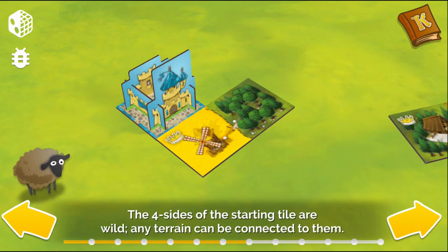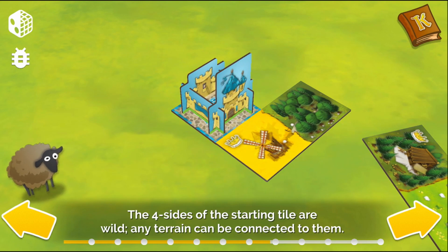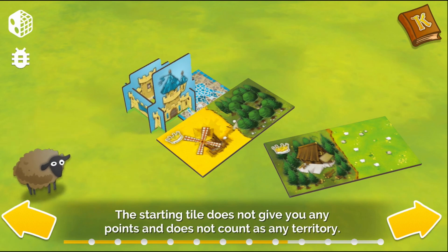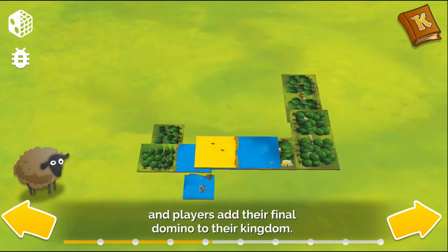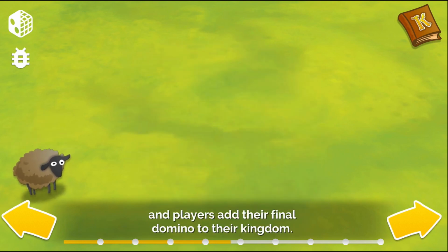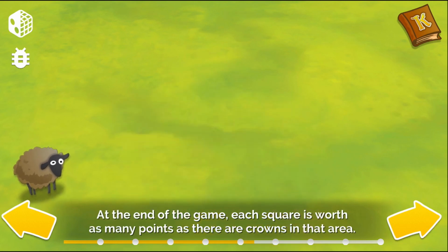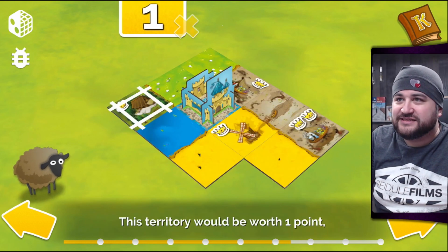Place your domino there. The 4 sides of the starting tile are wild. I don't know what this Any is. terrain can be connected to them. The starting tile does not give you any points. You can see the dominoes falling through the table is a frequent thing in this app. And it keeps happening again and again. And I don't know why it's happening right here in front of my eyes as I'm watching this. In fact, let me rewind just to see if it keeps happening.